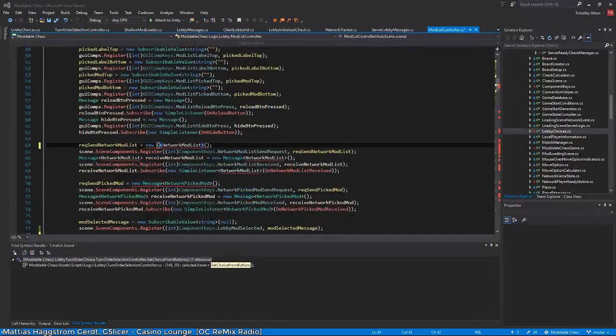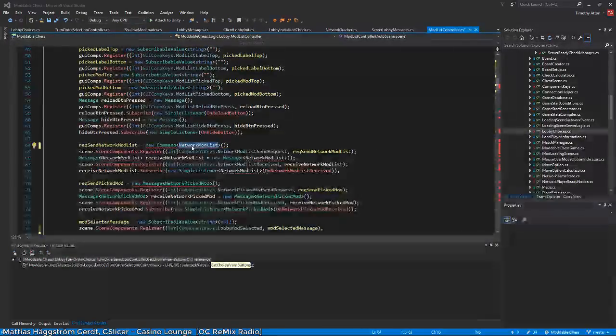Okay, so now this is a command and it sends a list of local mod info.